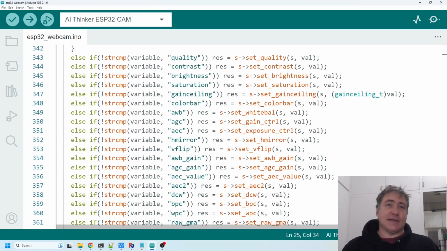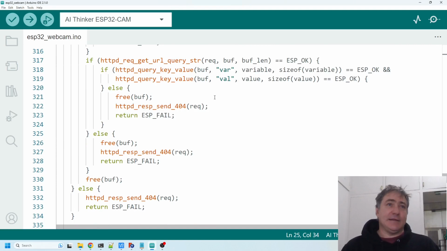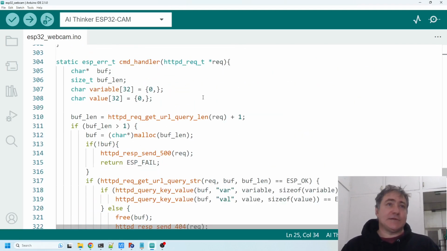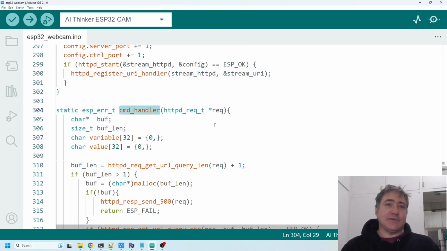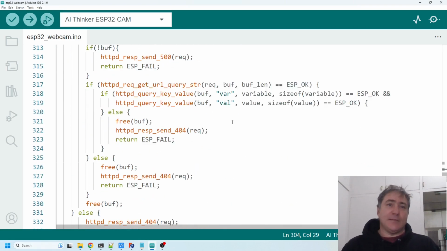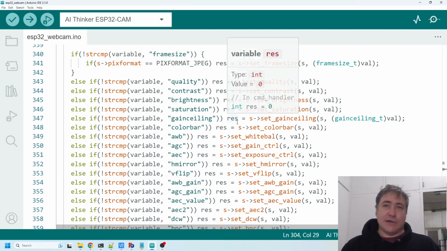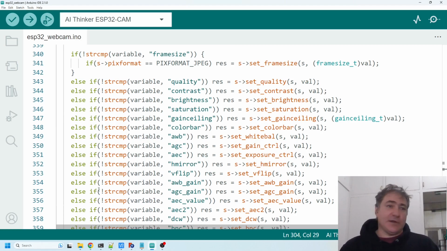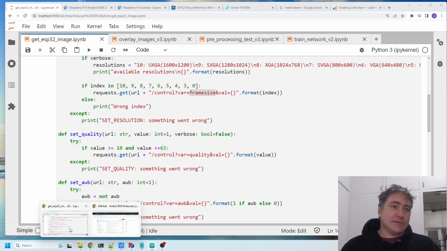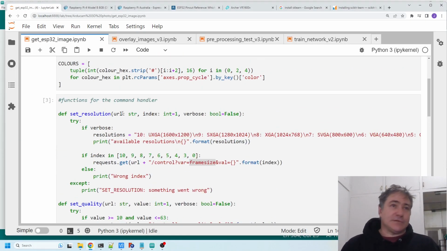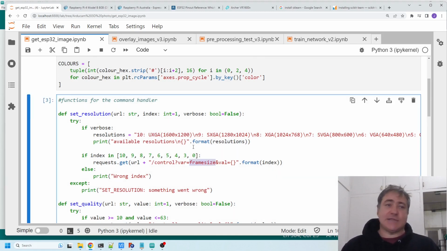The other thing in this file, which is probably worth showing you, is the command handler. This is the command handler. It handles requests from the Python code. For example, when the Python code sends a request to change the resolution, it uses this frame size, and that's picked up by the command handler.